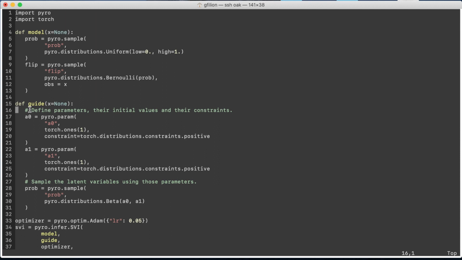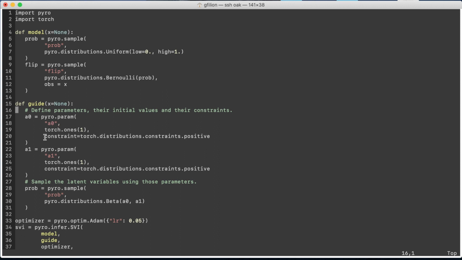So I'm going ahead and I'm defining two parameters that I'm calling A0 and A1, and they will be the key parameters of a beta distribution. So the first thing that happens in the guide is that we need to define these parameters with pyro.param. And we need to register these parameters with a particular string here that will be the way that Pyro knows about them. So for instance, the way I define A0 is with pyro.param. I'm calling it A0 so that Pyro knows it as A0. Next comes the initial value that I want to put inside it. So this is 1 here.